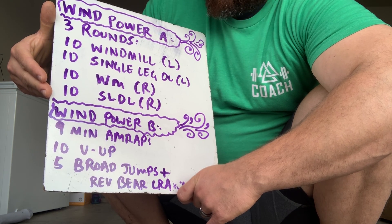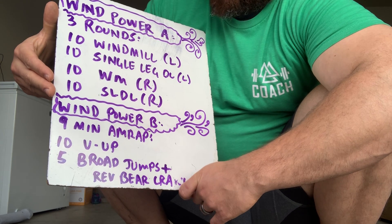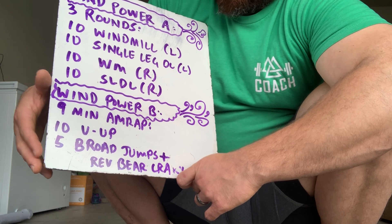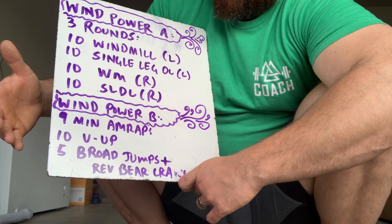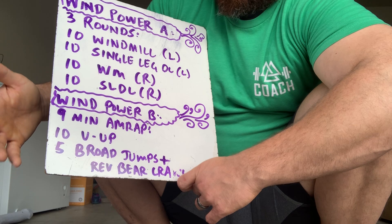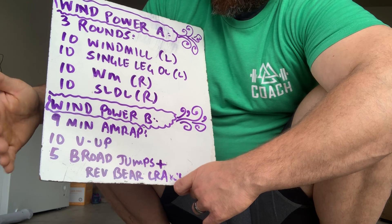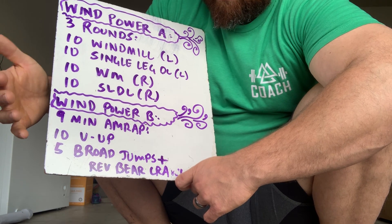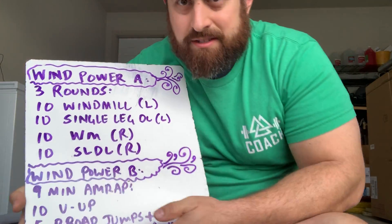So we have two different structures in the workout: one is for quality, working unilateral movement left and right sides, balance, and coordination, warming up the legs and stretching the hamstrings from yesterday's DT. The general rule for warm-up: if the workout is on the shorter side you should do a longer warm-up. A short workout is really anything under 10 minutes. When you're getting past 12 to 15 minutes you're starting to get into the aerobic zone, pacing at that time frame.